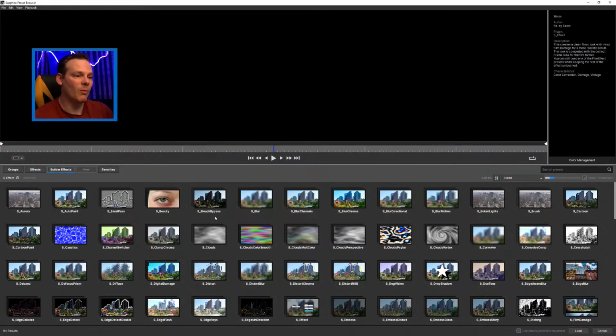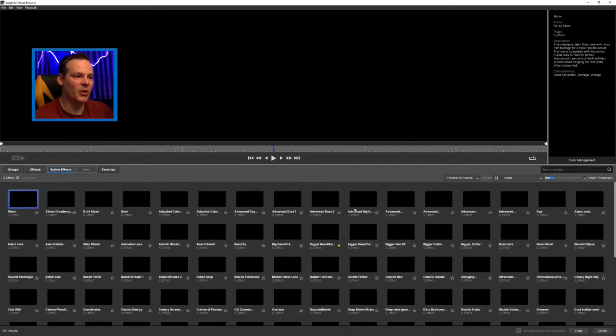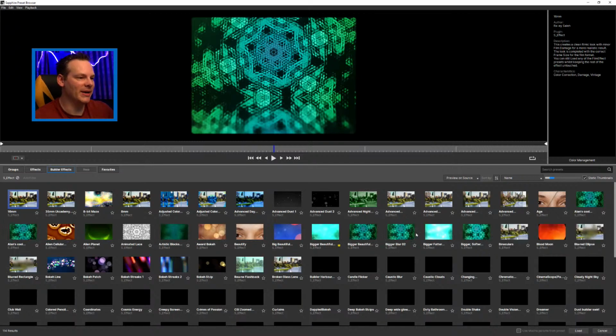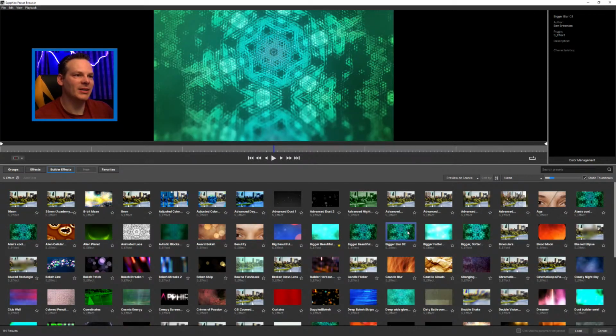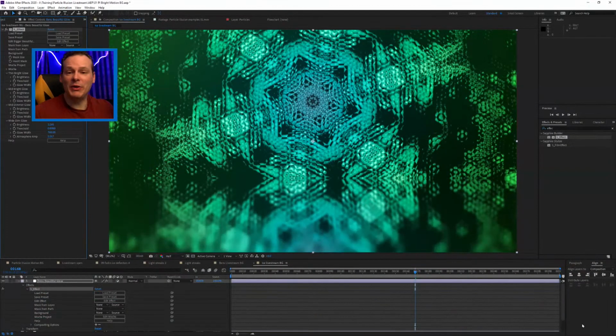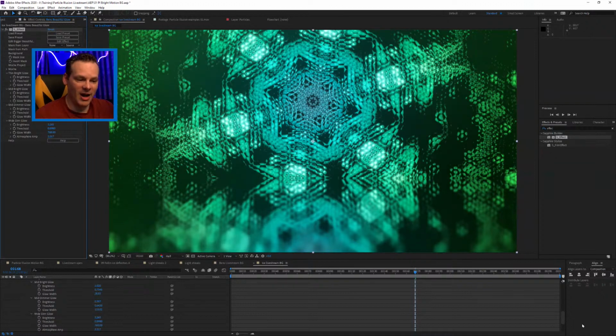So I thought, okay, Sapphire's got a gorgeous glow. It's also got the builder. So why don't I come in and use the builder to make my own little glow? And I call this one the Bigger Beautiful Glow. And if you search on YouTube for Bigger Glow Boris effects, the first video that pops up is me talking about how to get this effect.